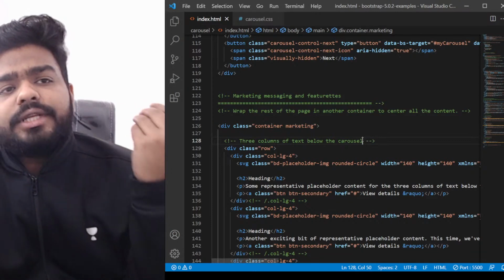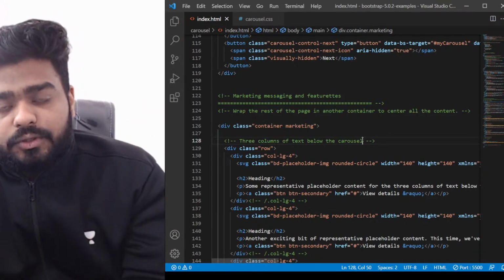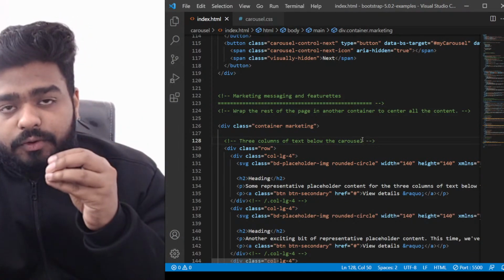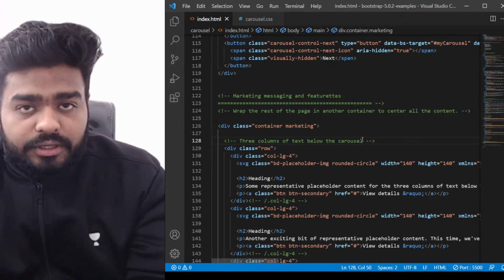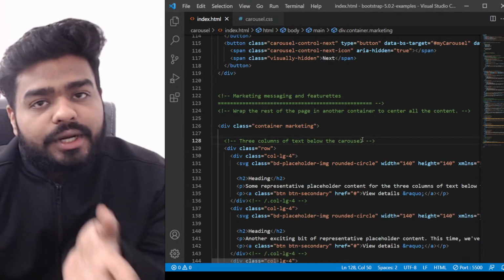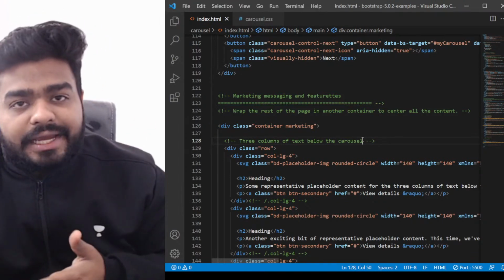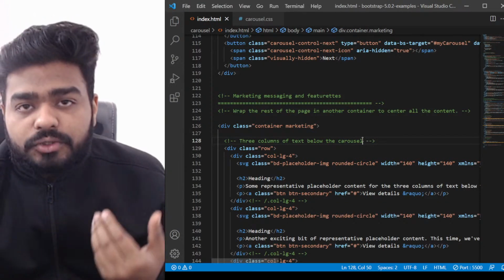Like if you want to create a carousel, which particular class do we use? Or if you want to create a navigation bar, if I want to write the link, which class will you use? What is the meaning of MT? What is the meaning of PB? What is the meaning of PY? What is the difference between Bootstrap 4 and Bootstrap 5? You should get to know these questions.